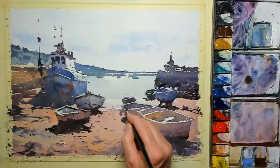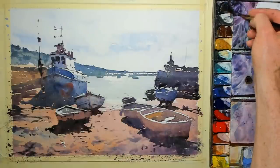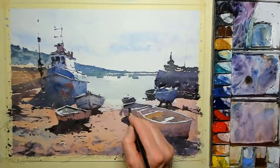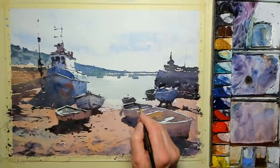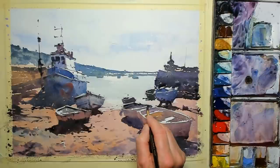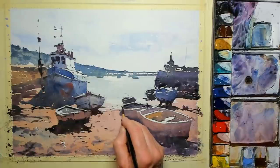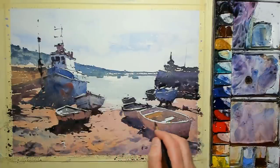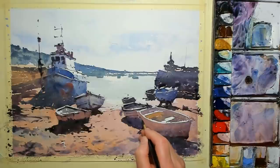The same dark colour now on these right-hand boats, a little bit inside the boats, a little bit around the outside of the boats, adding a bit more definition to the seats in the middle of the boat and the side of the boats, and little bits and pieces along the rim of the boat, the gunwales where the oars go in, and bits of rigging might be attached to those smaller boats.